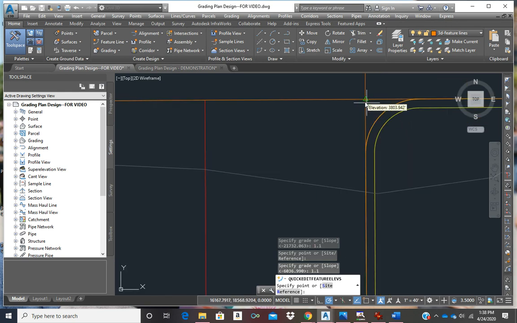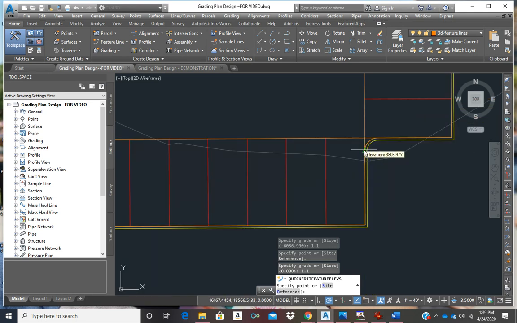So what I'm going to do is I'm going to leave this elevation here. I'm going to change this grade coming up. Instead of 0, I want to go, because this elevation here of 3803.94 is the same as this one. I don't like that. I want to make this one a little higher. So I'm going to change the grade coming up from 0 to 1.1. Enter. So now I change this one, 3803.97.